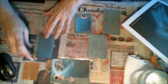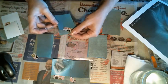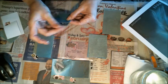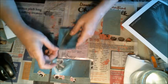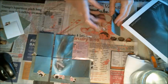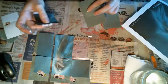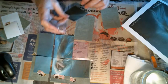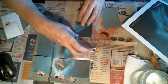So obviously, I'm guessing this one goes, yes. Okay. So if I can get them in the right order. Okay, this one doesn't really need a backing. Alright, and then this one is her tail, which should go right here. Can you tell what I've got yet? So this one should go up top like this.